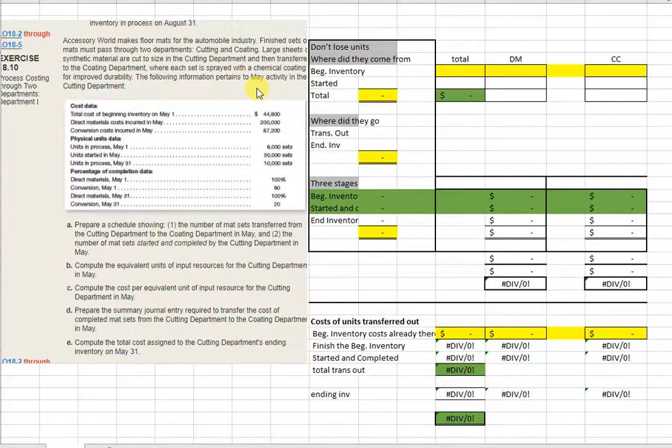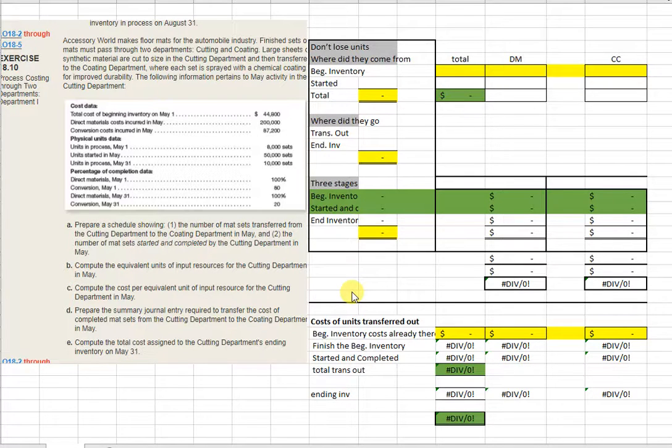Over another cost of production report, and please print out exercise 810. You have the packet on Moodle with exercise 810 in it, and you also have the solution behind that. So I'd encourage you to print that out and actually read it and think about it a little bit. Give it your best shot on where you think it goes before you watch this video and see how close you did.